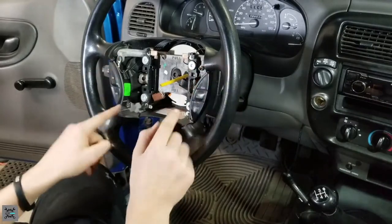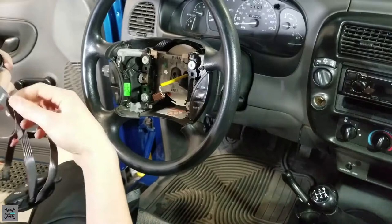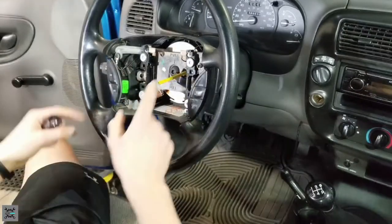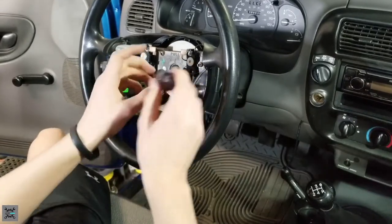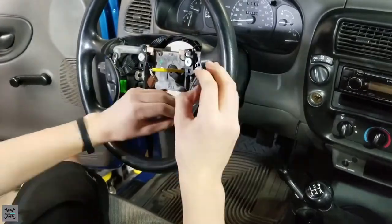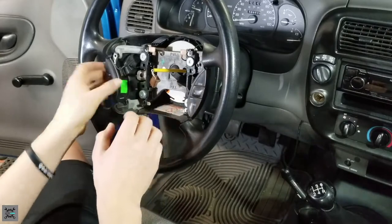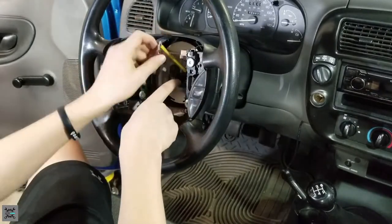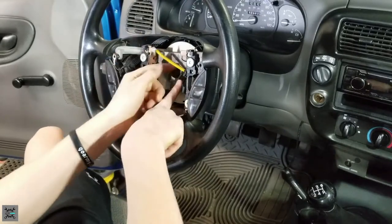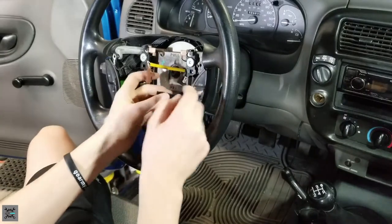And now you can remove these four bolts here. Remember that there's a ground connection here and a ground connector here that will connect to this bolt right here. Now you want to remove these four bolts right here, and then the button should come right off. Now the buttons are free. Come over here and unplug the buttons from the actual steering wheel. There's a little tab on the top. You push and it should come right out.